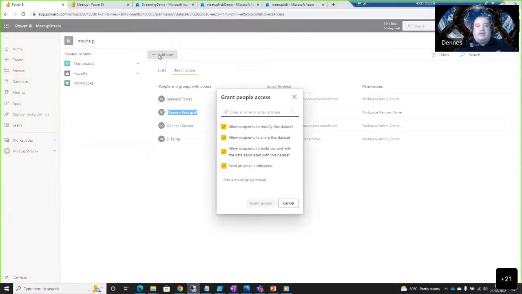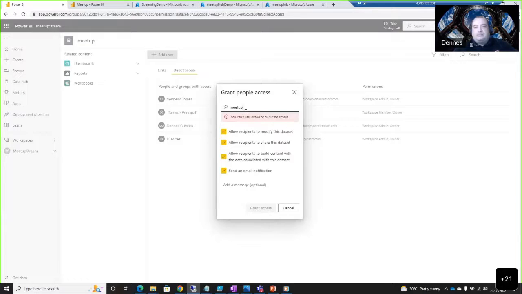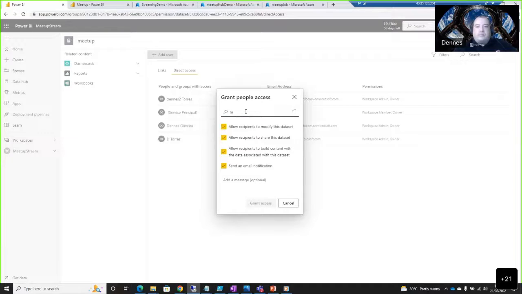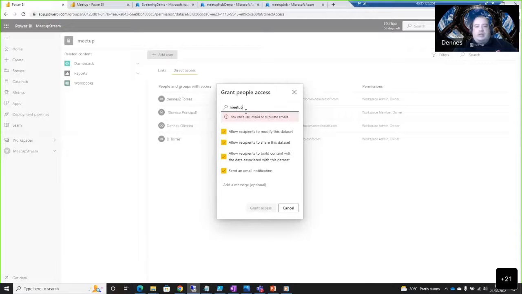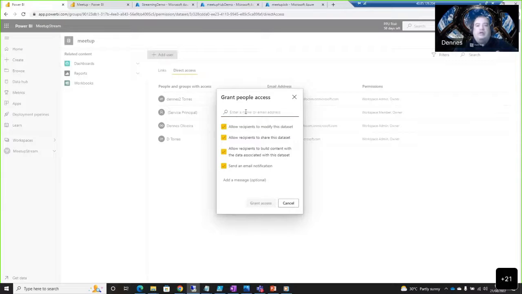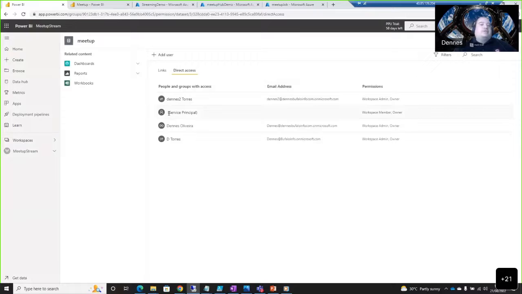If I try to add a user, if I type meetup, it is complaining about some duplication. I may have added this user in different places or something. That's why it's not immediately showing the meetup job here.